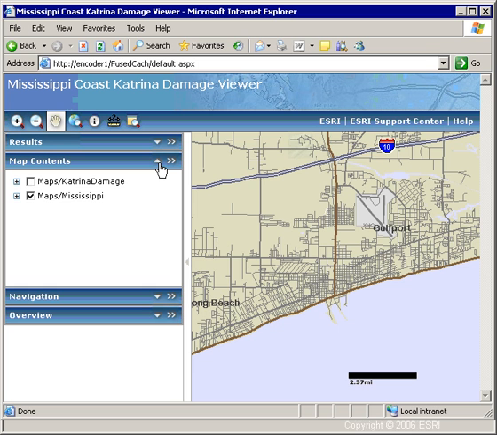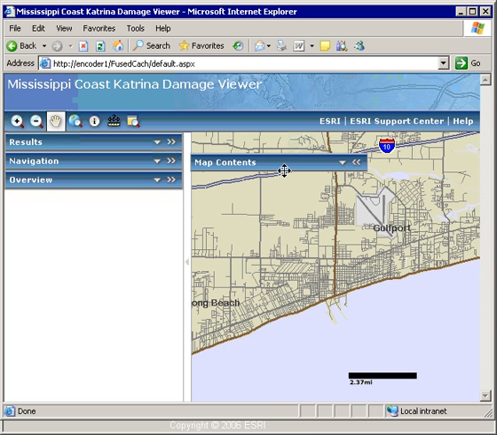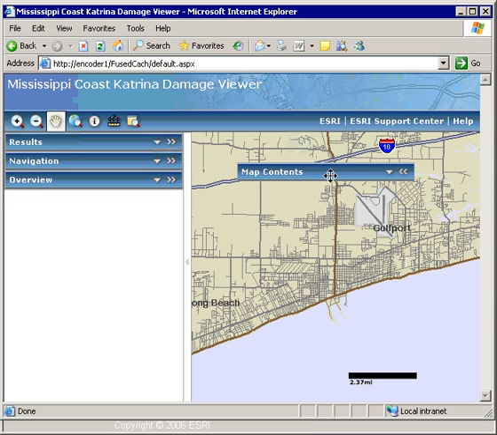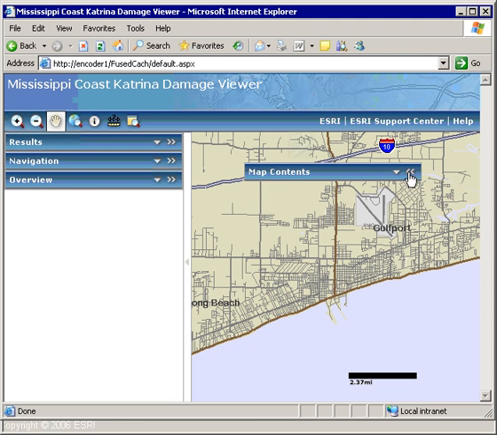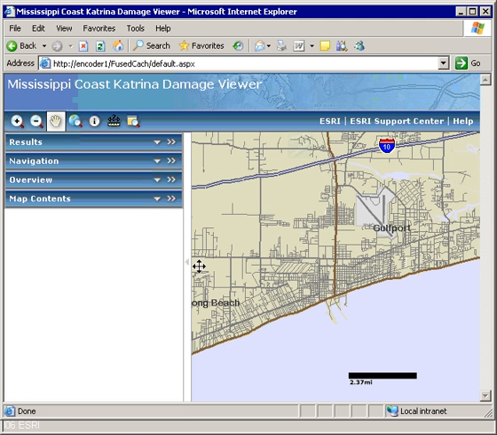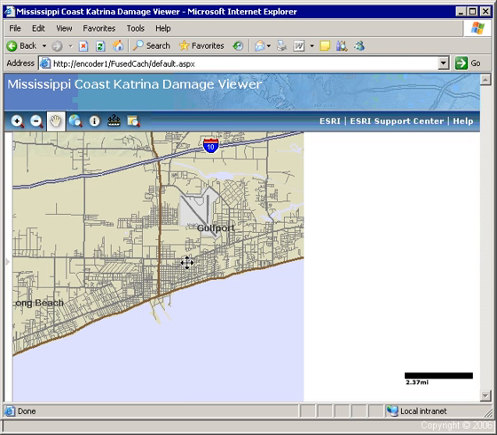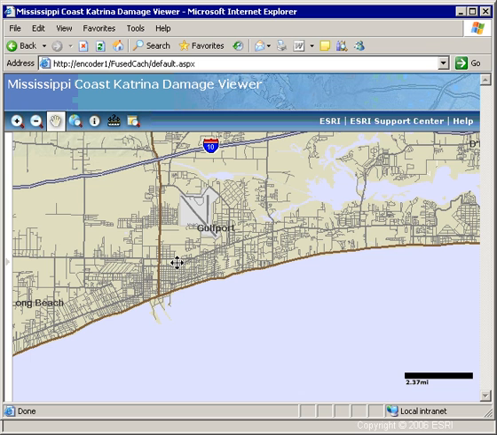These panels that you see here can be minimized, opened and closed, and also undocked from the application. So these floating panels can be moved around, and users can place them on their maps where they would like. Also, this map can be made full size. I can hide all of those floating panels and expand my application so that I'm seeing a larger view of the map. There are a series of navigation tools available on the toolbar.